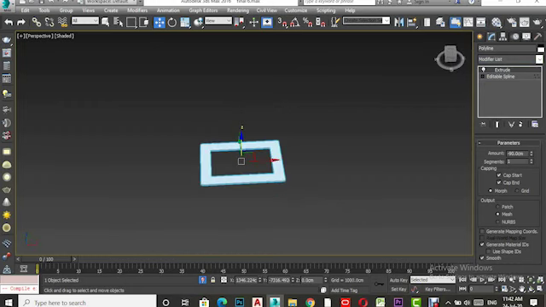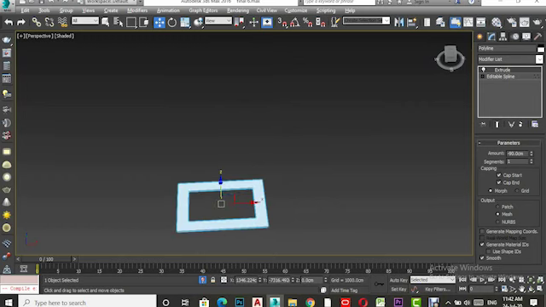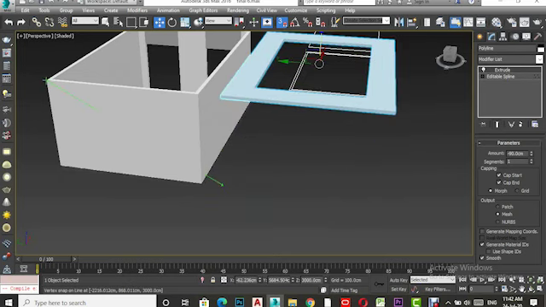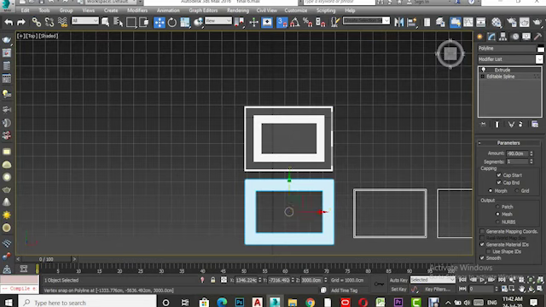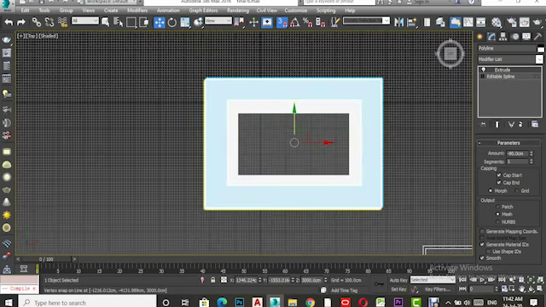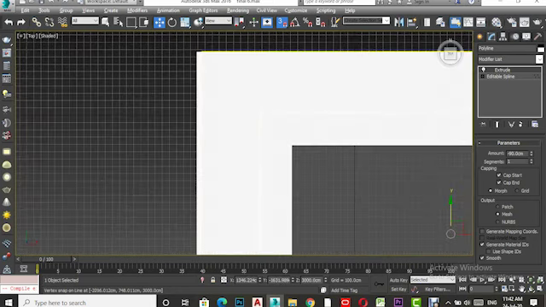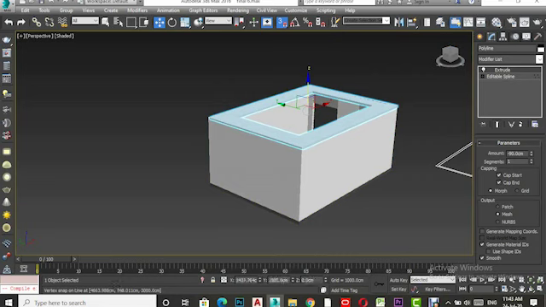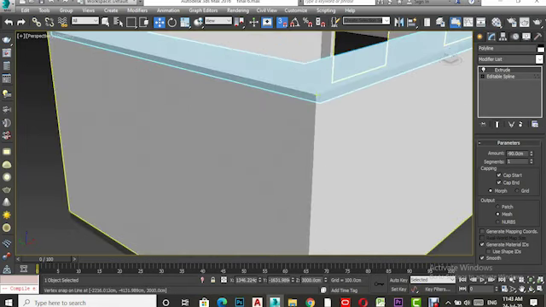This is my ceiling. So Alt Q again here, okay, and press S, top view, okay, putting this ceiling on.